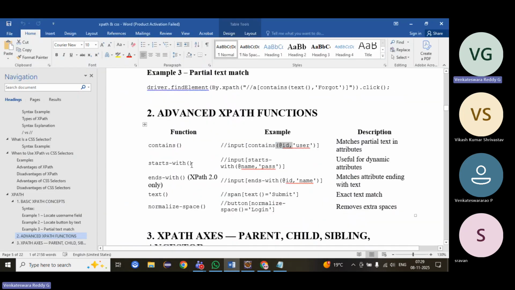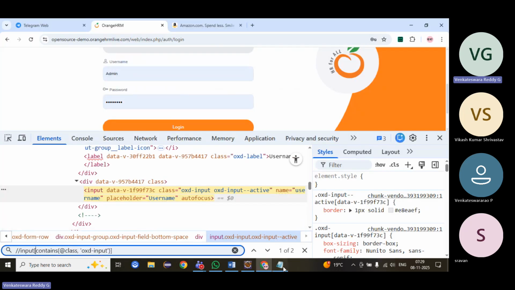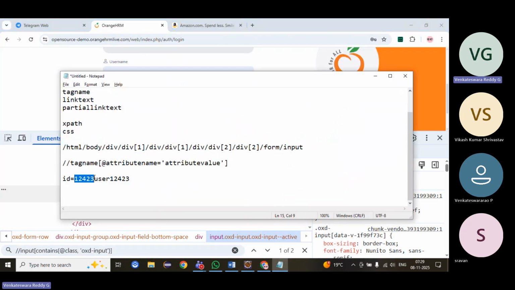And then we will use starts-with. What is the difference between contains and starts-with? Contains validates the given attribute value anywhere, whether it is the start position, end position, or middle position. But starts-with will work only if the value starts with it. Suppose the id starts with user.